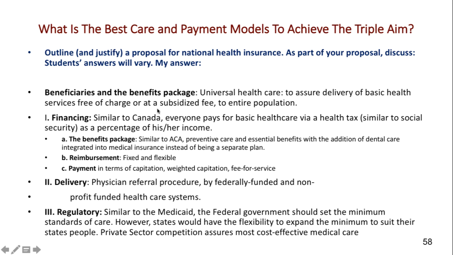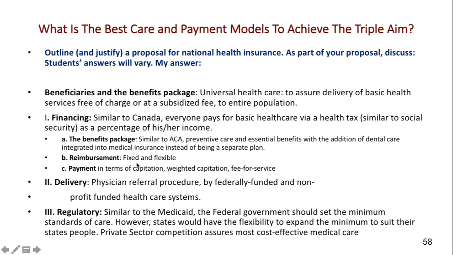Definitely, I prefer some fee to avoid moral hazard for the entire population. For the financing, similar to Canada, everyone can pay for basic health care via a health tax as a percentage of their income. The benefit package could be similar to the Affordable Care Act, and should include preventive care and essential benefits, in addition to dental care integrated into medical insurance instead of being a separate plan.